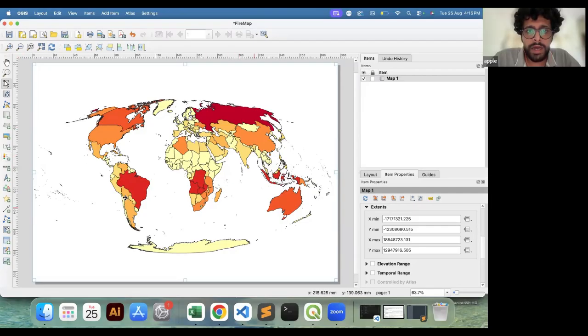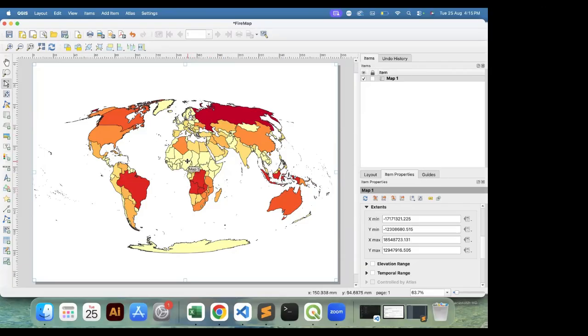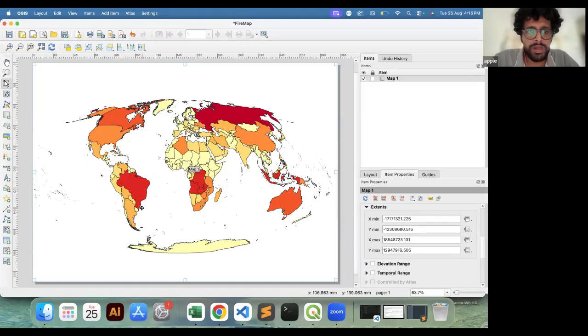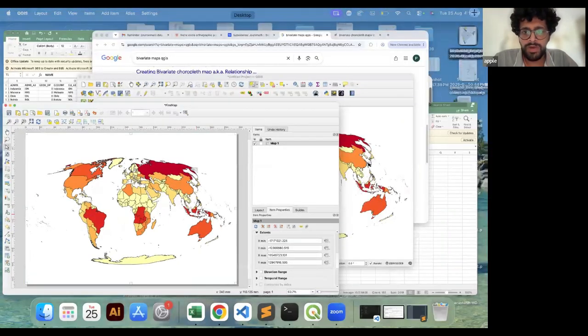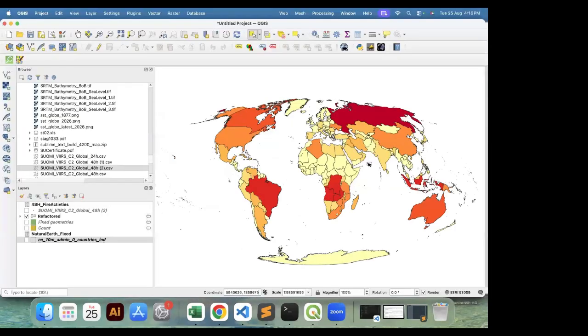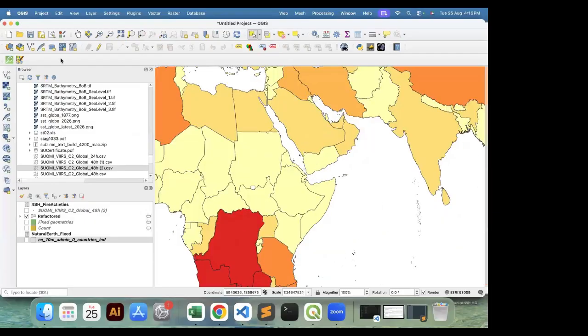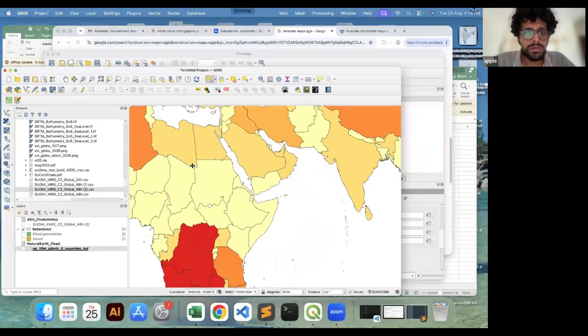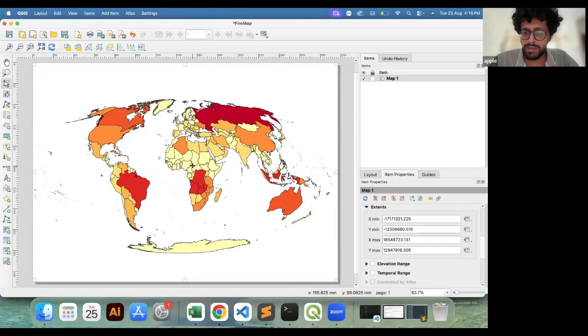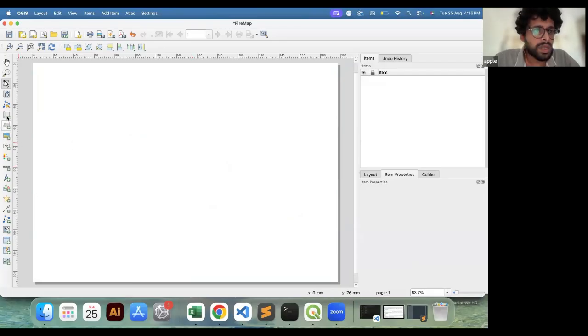Yeah, so right now this is a world map. What if you just want to show Africa? For Africa, you don't need South America, you don't need North America. So I'll show you once again. If I zoom in now, let's refresh the view. Okay, so I'll just delete it. I'll just add it now.